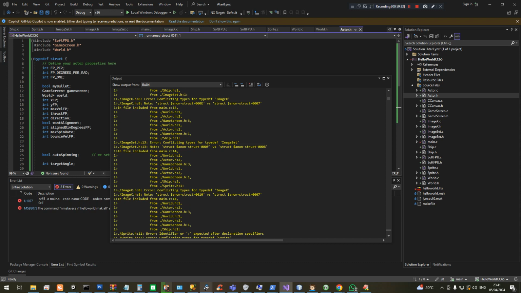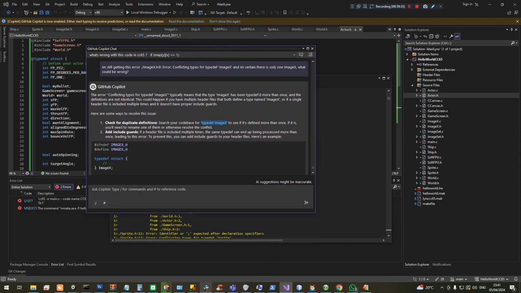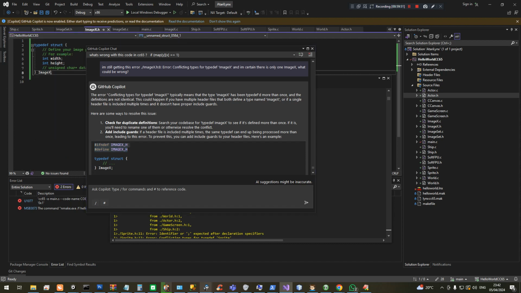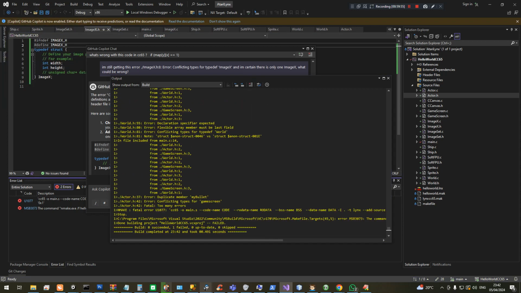So we go back to ChatGPT and we say, actually we didn't do the guards, did we? The same typedef can never be processed more than once. To prevent this, you can add guards to your header files. Well, let's just do that then, yeah? Never heard of that.